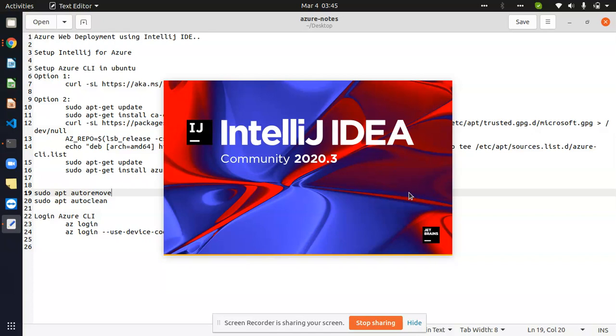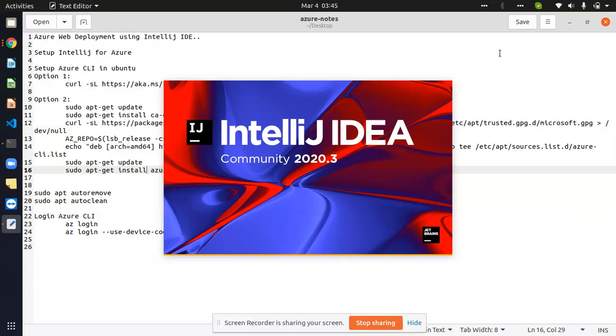For this we can just go with the Azure CLI, which we will have to configure on our local machine. To configure this Azure CLI we have two options. Option one is a ready-to-go bash script.